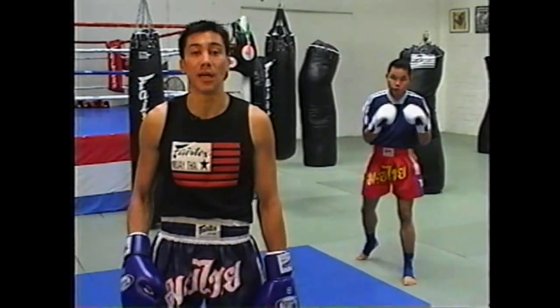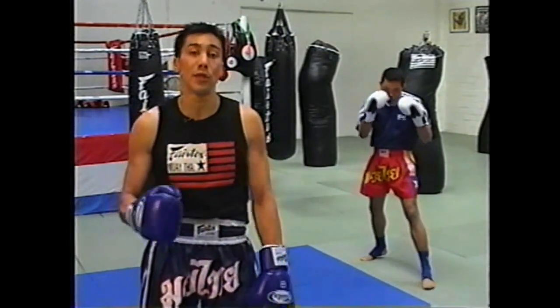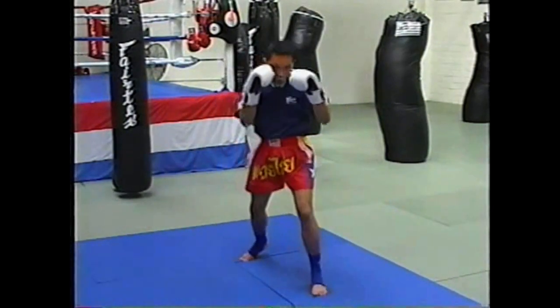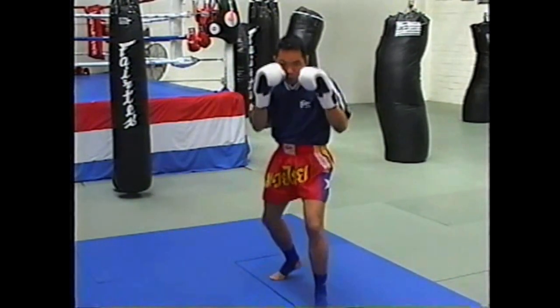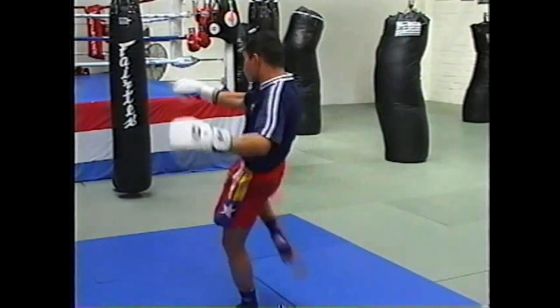Now we can watch Jongsanan go through the basics of kicking to the body as he works on kicking to the body using shadowboxing techniques. Bang! Bang! Jongsanan throws his techniques. He's always focused on keeping his balance on both sides of his legs, 50-50, so he doesn't have his weight sitting on his left or his right. He always keeps his body balanced between left and right. Your balance is one of the primary things that you're focusing on when you shadow box.